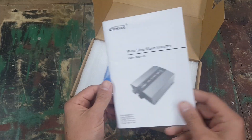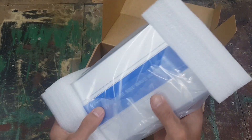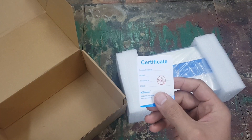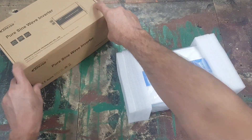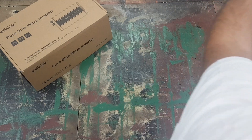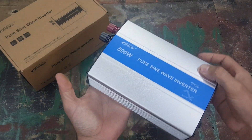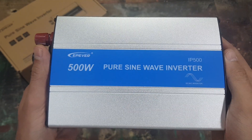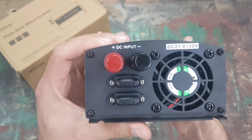Let's quickly just get the inverter out of the box and see what we have. Very sturdy packaging, nice thick plastic. There's just some kind of quality certificate in there. So there you go — this is how the inverter looks. It says 'EP Ever 500 Watt Pure Sine Wave Inverter, IP 500,' so it does say 500 watts here.